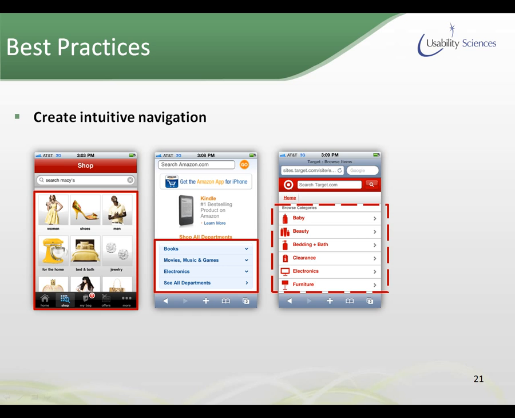Having the same navigation mechanism across services helps users orient themselves and allows them to identify navigation mechanisms more easily. Design navigation keeping in mind that users will probably be using their fingers to click. Therefore, providing ample pixels for a clickable link is vital. These are some of the examples of intuitive navigation. Macy's, Amazon, and Target all do a good job of categorizing items and presenting them intuitively.